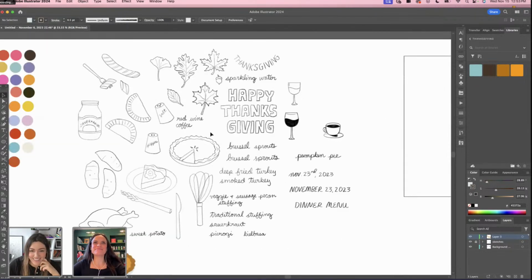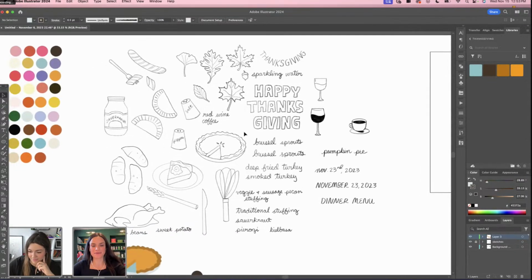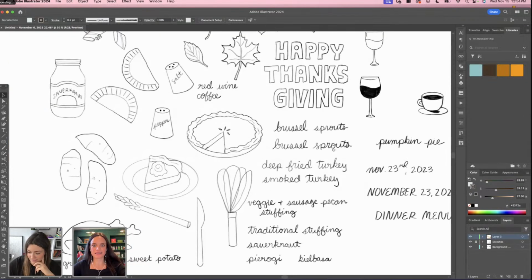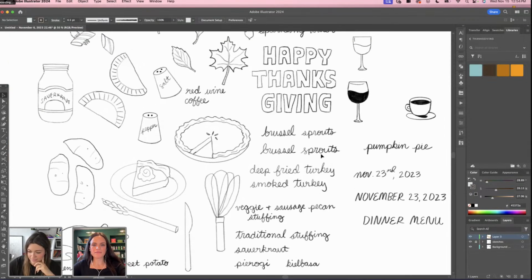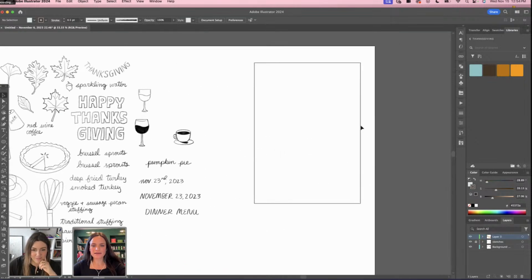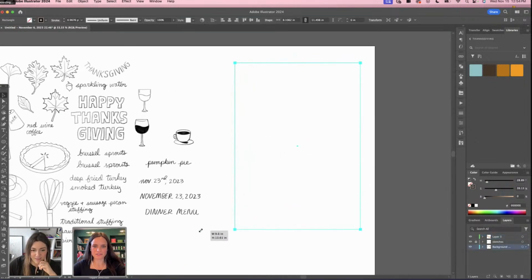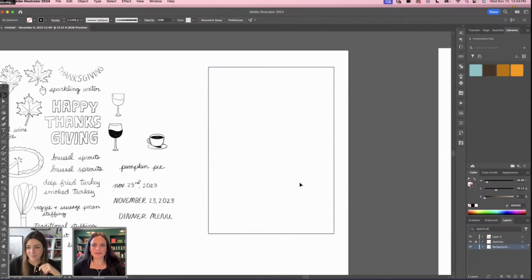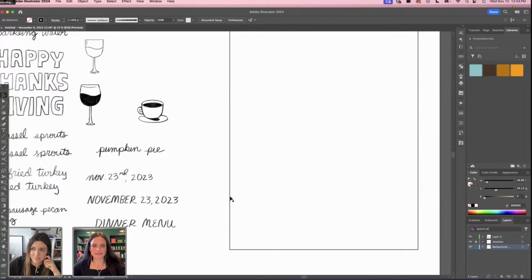But yeah, most of the illustration part, I will definitely spend a lot of time in Fresco, and then I come here to finalize things. I really like playing with layouts as well in Illustrator, and then I usually end in Photoshop, adding textures, mockups, all of that. So we will get into that as well today.